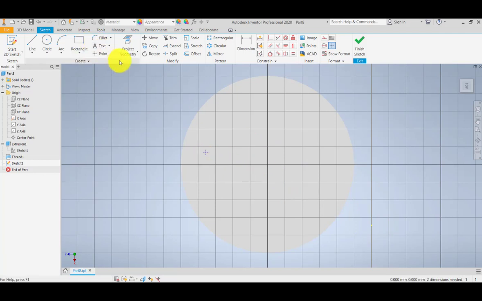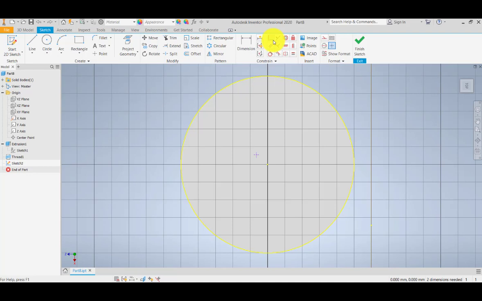Then I'm going to do a project geometry. Then let's try to move this one to that corner. So let's make it concentric. Let's try to use the concentric constraint. So this point, we need it here. Then let's try to use this constraint.